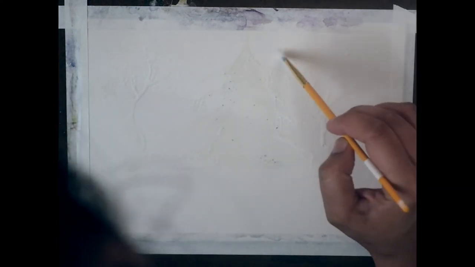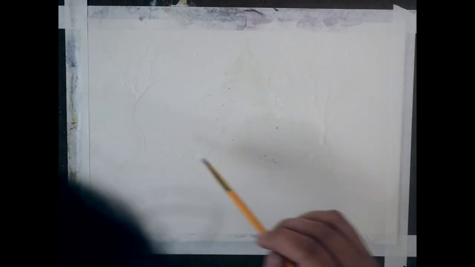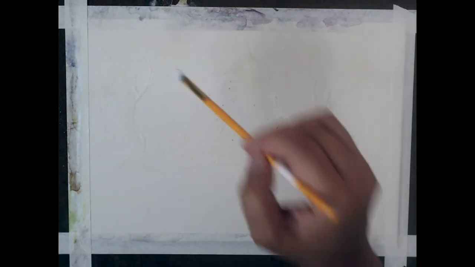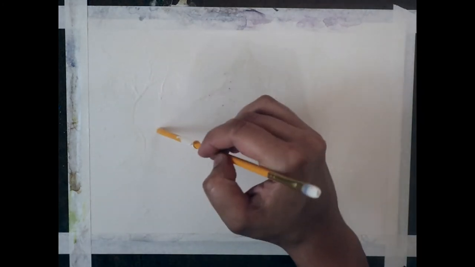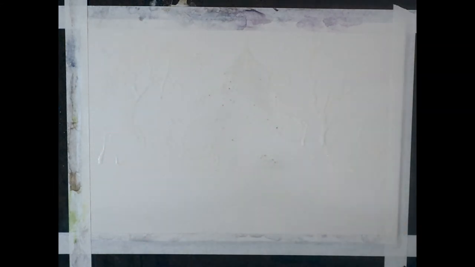Here I'm trying to do some little bushes, see how that goes, and some more snow. Snow is a wonderful thing to have masking fluid for. Obviously a lot of times when I have white in my paintings I use gouache. I go back in afterwards or throughout with gouache.